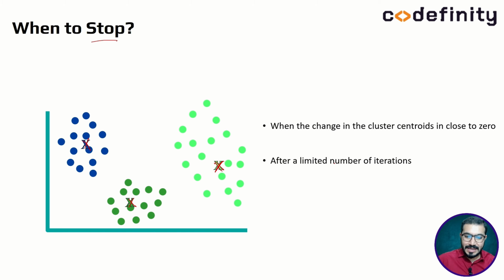And another way is if we have a huge amount of data and the calculations are taking a lot of time, then we cannot wait for the convergence. This first step is called convergence. We cannot wait for convergence because it will take a lot of time. Then we will go for a predefined number of iterations. For example, we'll define that I'll go for only 50 iterations. In these 50 iterations, if I reach convergence or the step number 1 condition, that'll be great. If the change in the centroids becomes 0 or close to 0, that's great. But if in 50 iterations it doesn't happen, then I'll stop. So these are the 2 conditions that can help us reach the stop criteria.